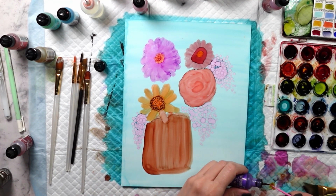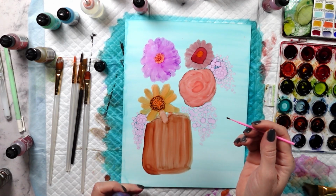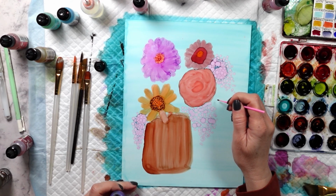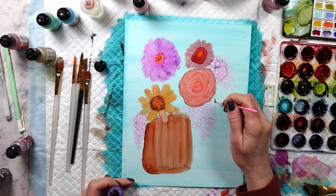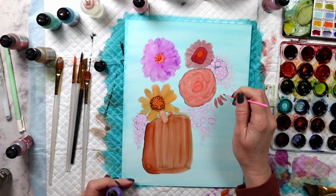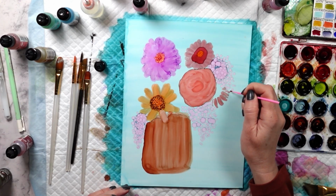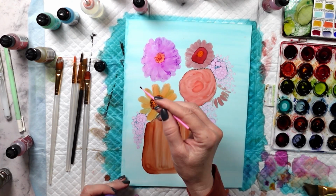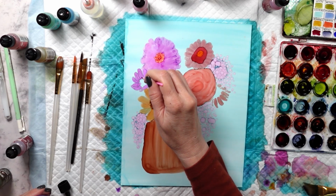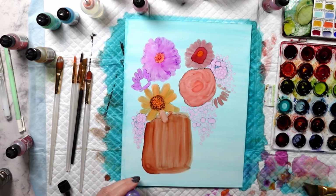And again, I'm going to grab the micro brush and I'm going to put the ink on the brush, and I'm going to create some petals. I want this to be a little hidden back there. I'm going to do the same on this side. And again, don't fuss over it too much. Just get the ink on the paper. We can work with the rest later.